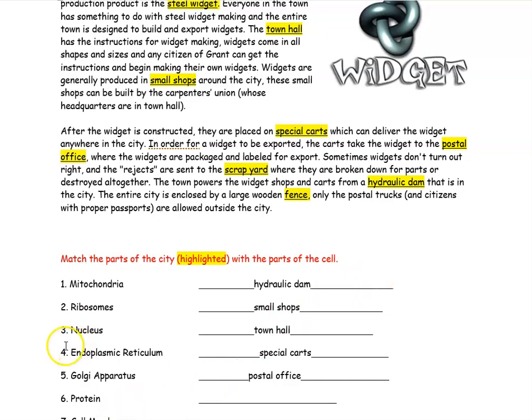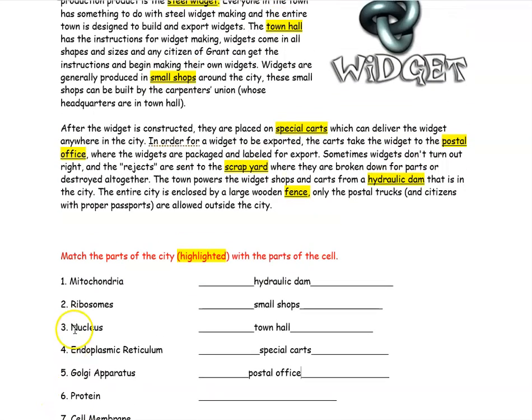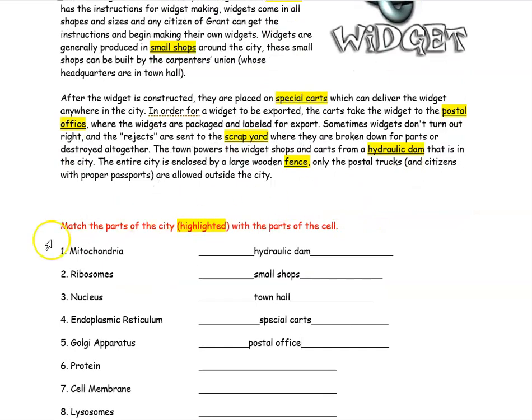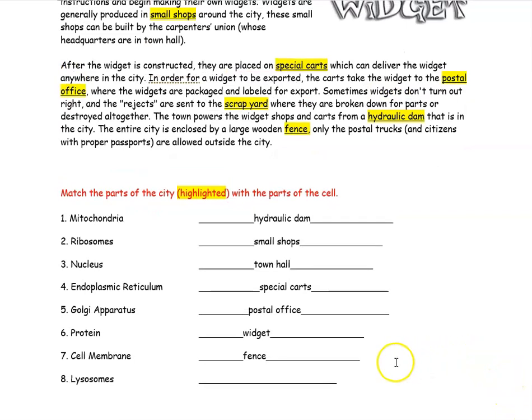So the proteins in a cell, the things that the ribosomes make, are what govern all the cell functions, what a cell does. And so what is the entire purpose of this city? What are they making? They're making widgets. And so the entire purpose of the cell is to make these different proteins, and the widget is very similar to the protein. All right, the cell membrane of a cell controls what enters and leaves the cell. So what controls what enters and leaves the city? Well, that's that large wooden fence. It allows some things to come in, some things to go out, but it keeps some things in, some things out. It only allows things to go through if they have the proper paperwork. Well, it's kind of like a cell membrane. So that's the fence.